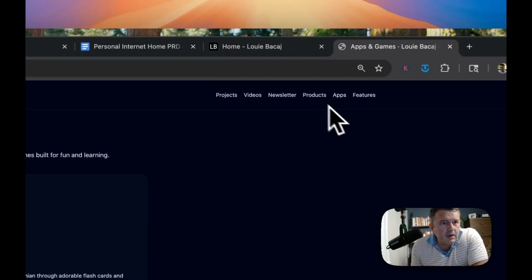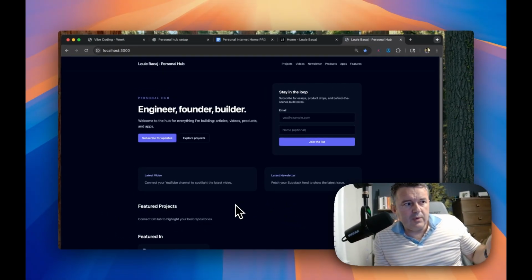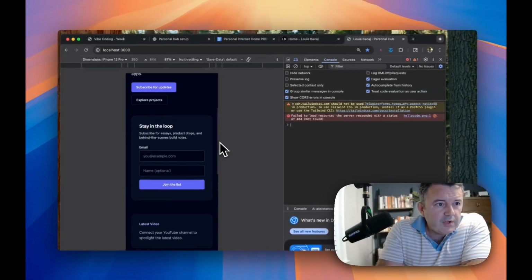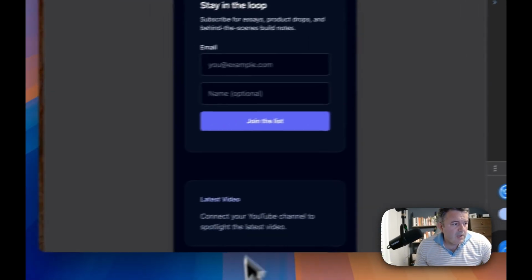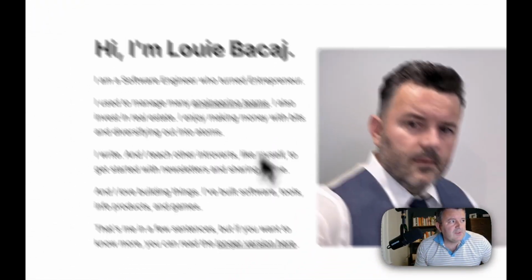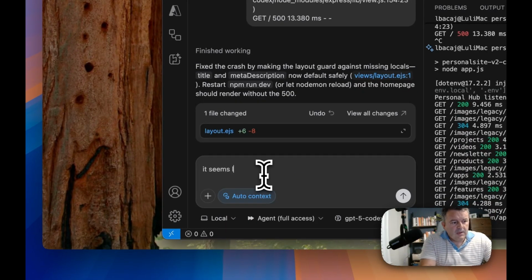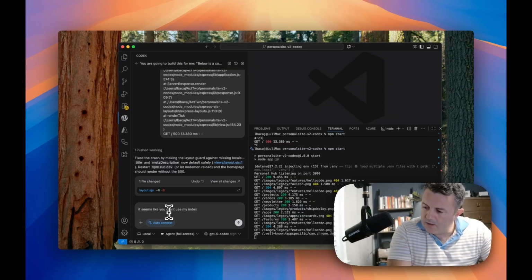But let's see. Since I already have language for this stuff and I already have images, I wanted to use that stuff, and let's see what we can do here. So I'm going to close that up. I'm going to say use this stuff, okay? So it seems like you didn't use my index from the legacy app.